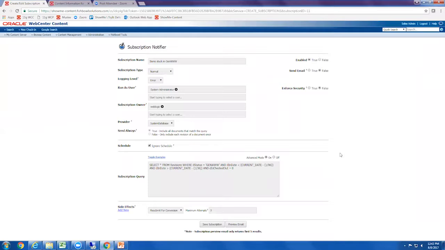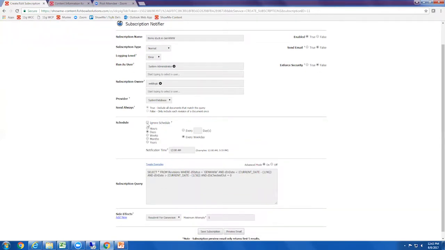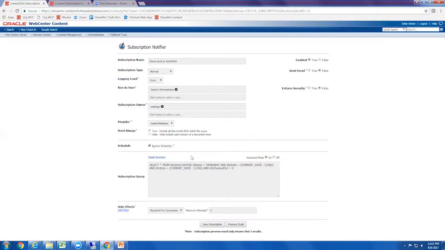So let's talk about one of the ones that popped up quite a bit from our customers. We'll show you a little bit about the subscription notification interface with respect to the name, the subscription type, and the logging level, which gives a little more detail. You can define who you want the job to run as and who you want to be emailed in terms of notification as far as the process, and whether or not there's a schedule that you want to take place with this. In this particular example, I am ignoring the schedule, and when I do that, the hint tells us that if you ignore the schedule, this notification query will run approximately every 5 minutes in your environment. So a non-scheduled task will run every 5 minutes.